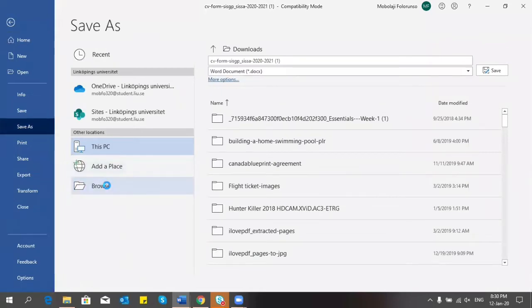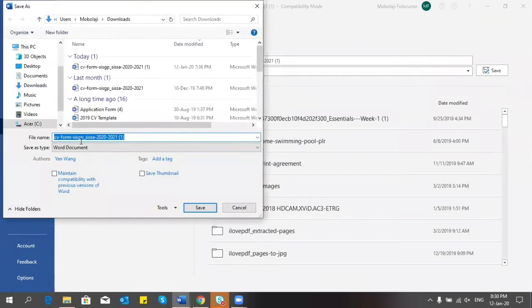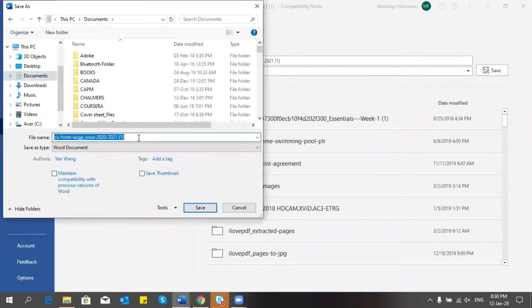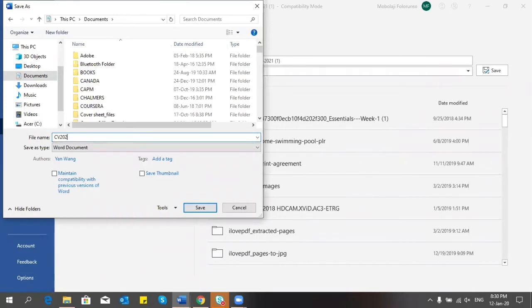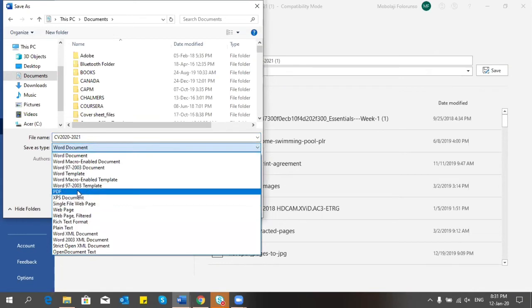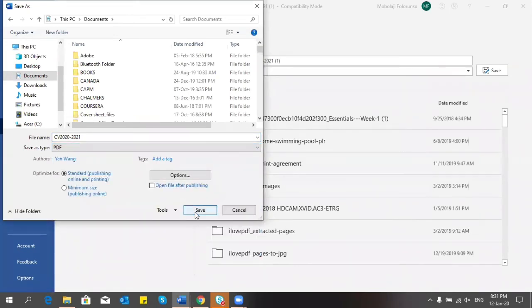Browse, let's say I want to put it in documents, and I want to give it the name CV 2020 2021. If you want to save it as PDF, just click on this save as type, then you see the option PDF. Click on PDF, then you save.